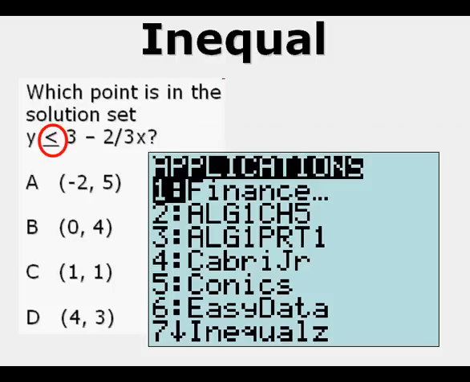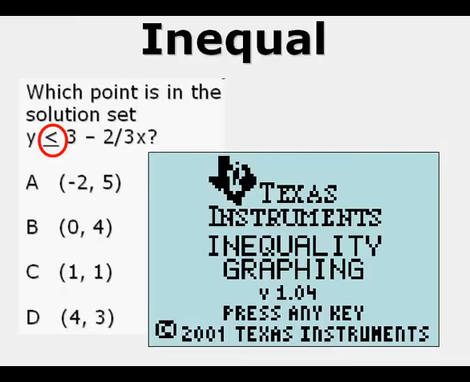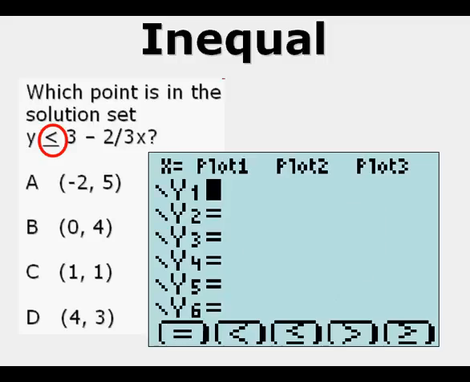You press that and you go down, in this case, to InEqual. Just arrow down to it and press enter once. You see this view. You press enter again. It says press any key, and you get this row of symbols below.